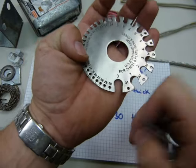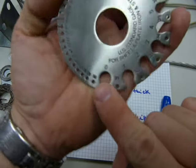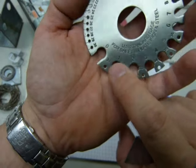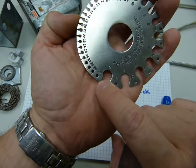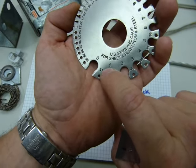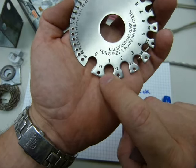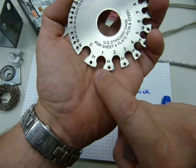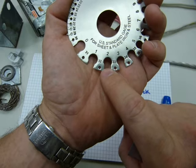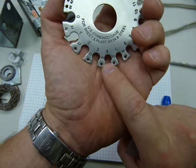Here is gauge zero — whatever fits through this big gap is gauge zero. Zero is the thickness of the material you start with. Then when it passes through one set of pressure rollers, it's down to the thickness of gauge 1, and it gets thinner and thinner as it passes through more and more pressure rollers.